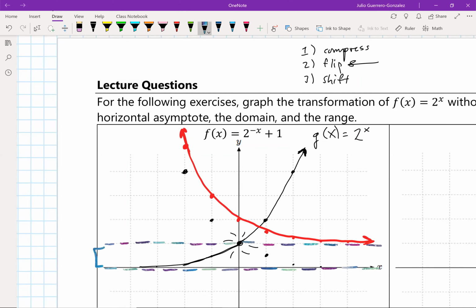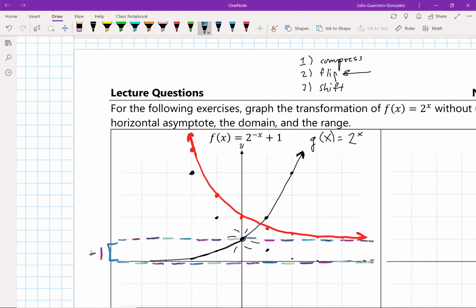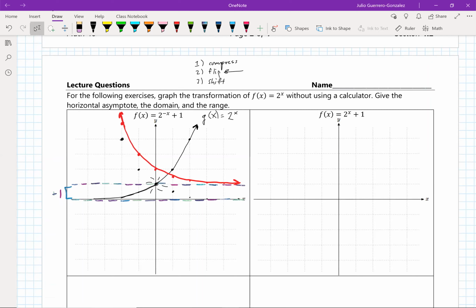So honestly, you don't have to do all the work technically. You can just run through it quickly and, like you said, compress, flip, and shift. That's the point. Remember how this worked out about a month ago? I gave you guys a graph, and you knew exactly what it was going to do: shift left, right, up, down, or flip. It's supposed to be that way.